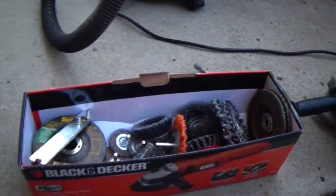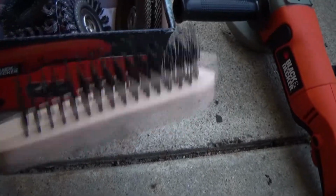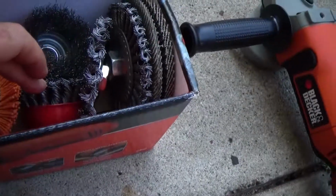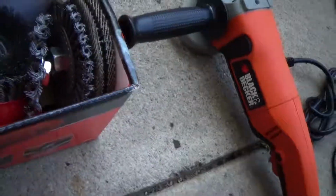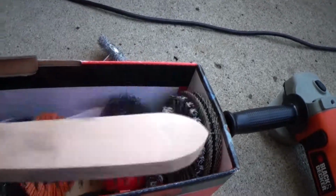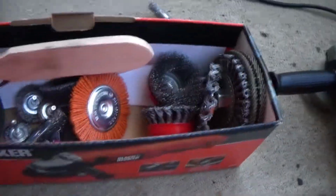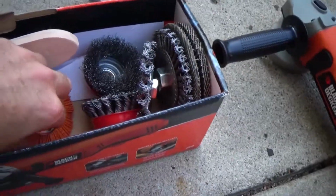So anyway, I just wanted to show you the tools and whatnot that I'm using. And of course, this brush came with the kit that came with all these wheels here, again, for $10. I remember looking at one of these, I think it was $5 alone, just for this. And then I saw the set hanging up there in a blister pack with this. I probably won't be using this too much, although there may be a few spots I might have to use a hand brush, but I'm going to try to use the machines and equipment all the time if I can. That way the work gets done pretty fast, because you know how that is.